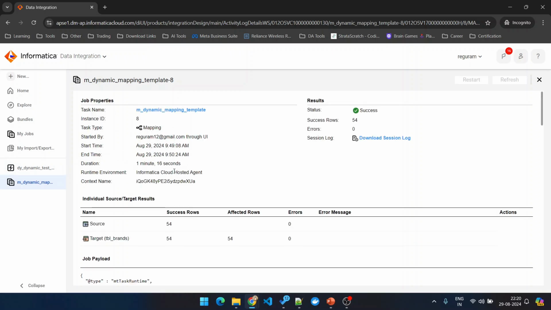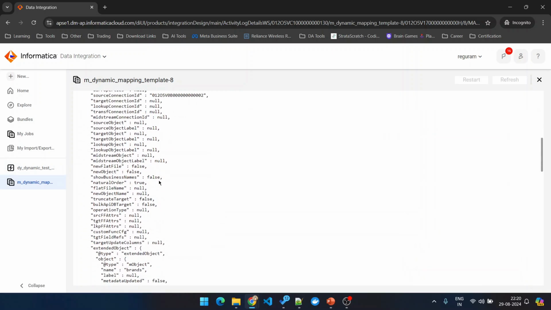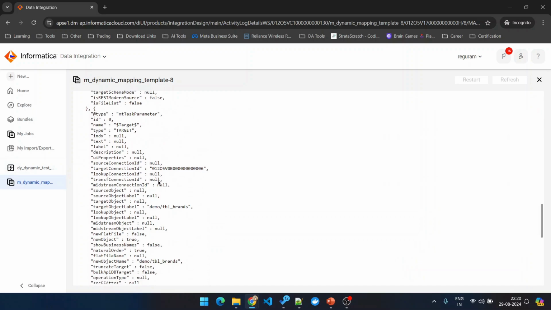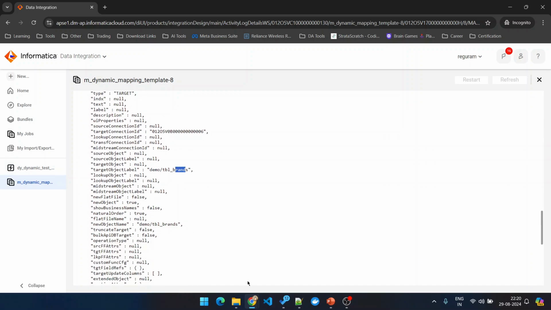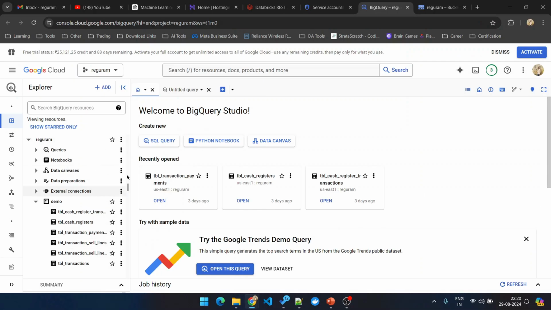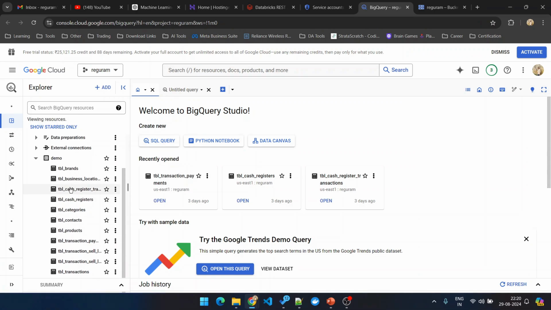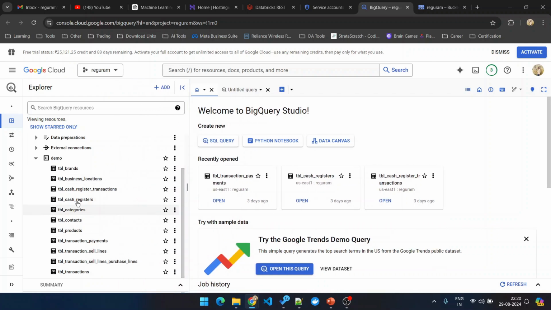Let's see what the table name was. It's brands. Let's go to BigQuery and refresh the content. Yep, we are able to see all the new tables here: brands, business location, categories, contact, products. These are the five tables that we created just now.